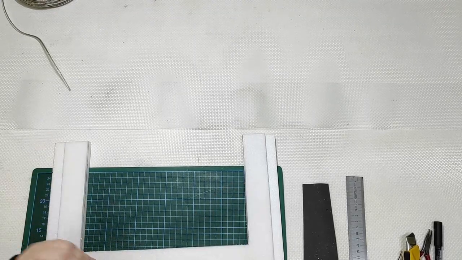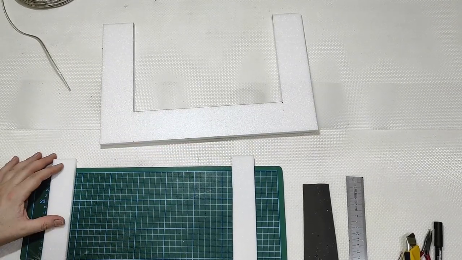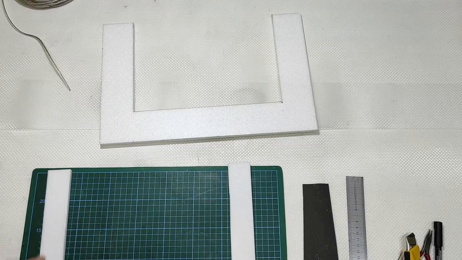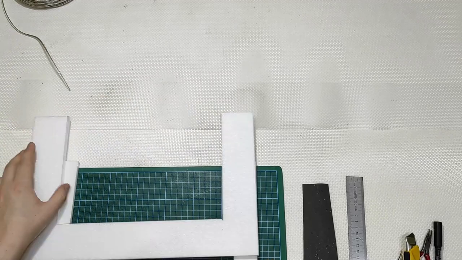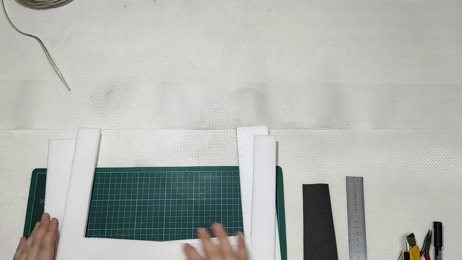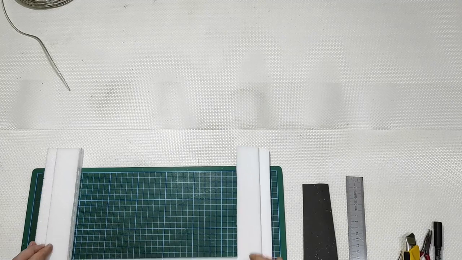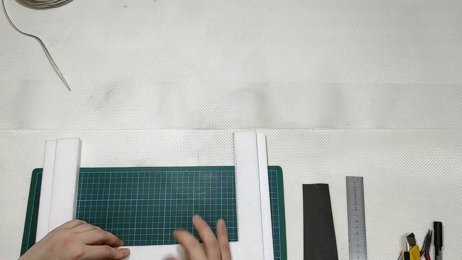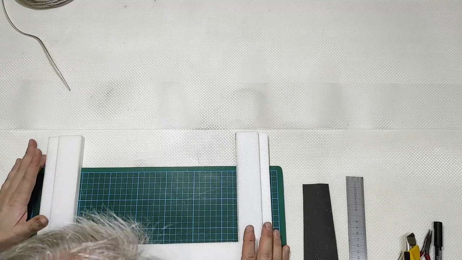Okay, guys, so I started with this base here. This is 36 by 23.5 centimeters. Then I cut another one that is 40 by 25.5 centimeters, and this is 4 centimeters in here. I wanted to have 2 centimeters from each side. So here all around we have 2 centimeters, so this is 4, this is 6, 4, 6, 4, 6, and then 2 centimeters from each side. This will be the base.